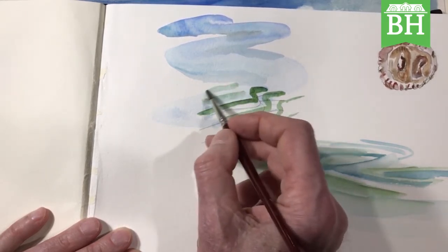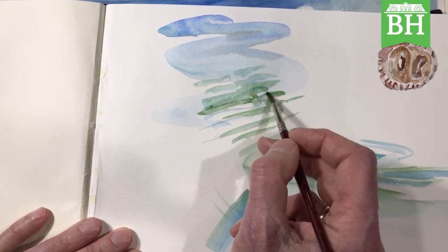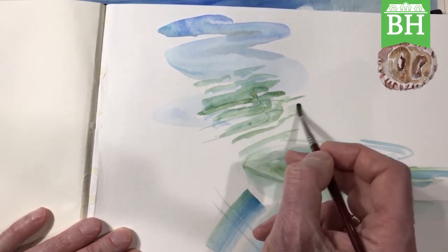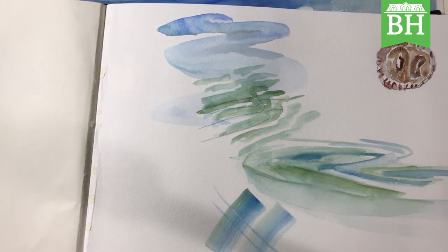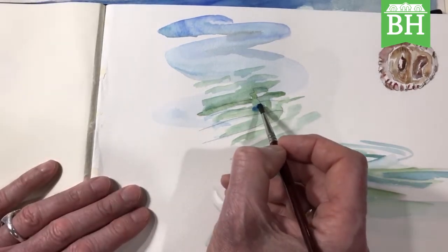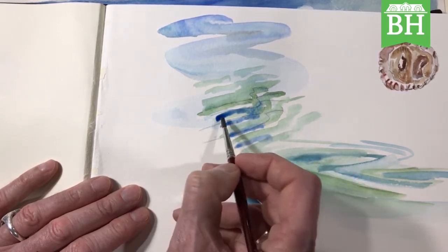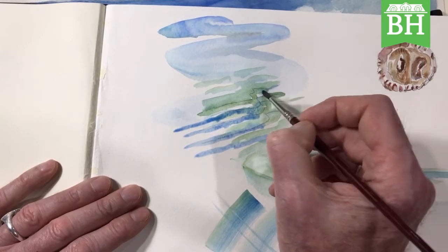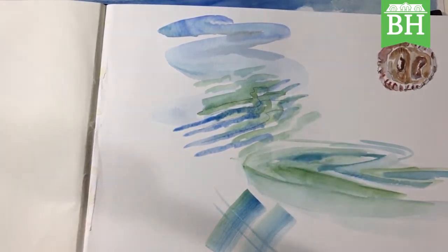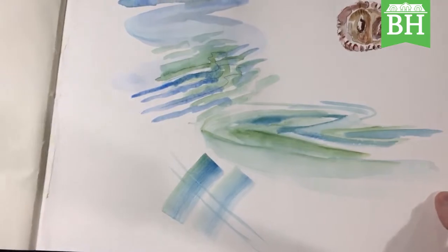Go back in space, those wave heights get closer and closer together. While it's still wet, you can blend some of them. So you get movement in your piece. Let's do a little contrast in there. Draw it out a little bit. So that would be good for something like this.